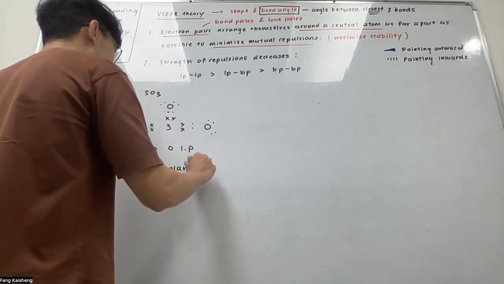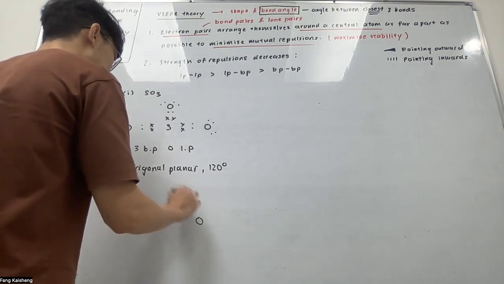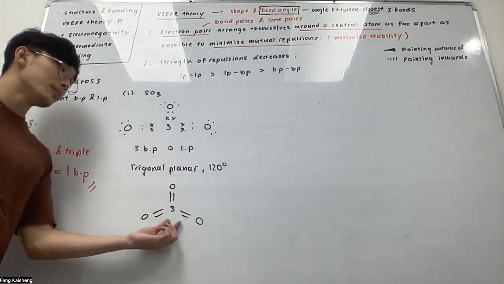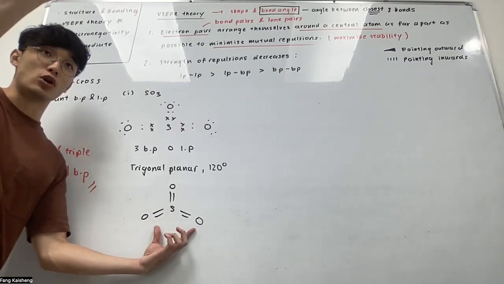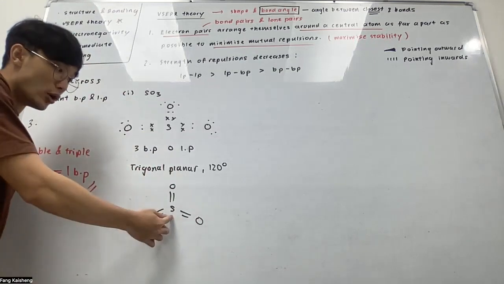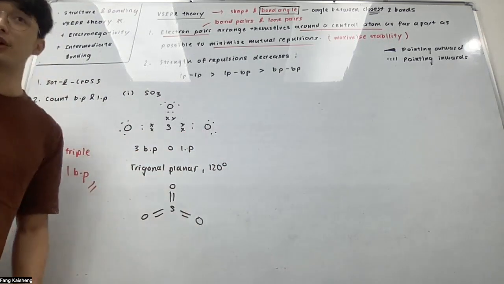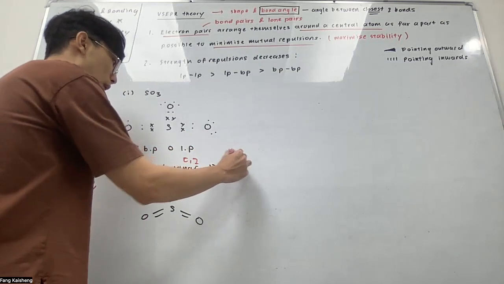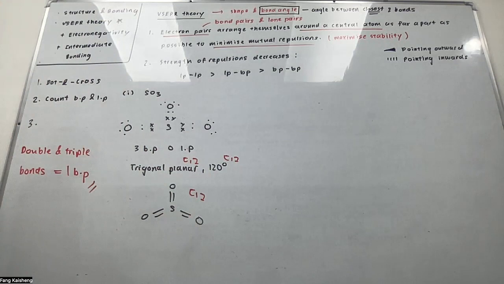Now let me show you guys the mark allocation for this one question. So trigonal planar, draw something like that. That is the full structure with the shape included. Now let me tell you something. When you draw this full structure, the side atoms don't need lone pairs drawn, so that it's very clean. The whole purpose is to be clean. You only need to draw the lone pair in the center, but there are none here, so you don't need to draw anything. I'll show you the marks. Shape, 1 mark. Bond angle, 1 mark. Final structure with the shape included, 1 mark. 3 marks, just for 1 part.